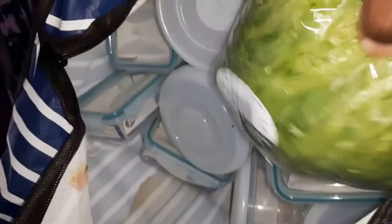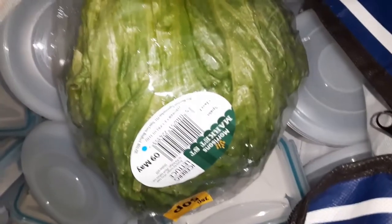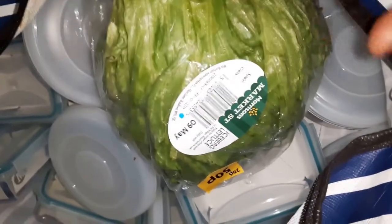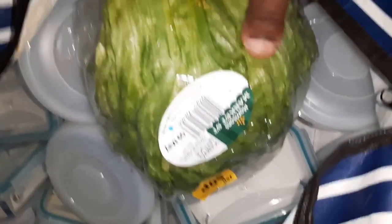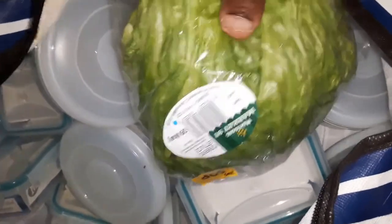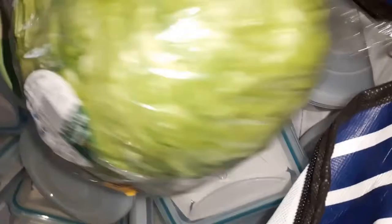I got lettuce. I've never been a fan of it because I usually find it bitter, and I don't want to force myself to eat things I don't like — that's how I end up binging on things that aren't good for me. But I want to give it another try because I tasted it somewhere mixed with spinach and it was quite nice. I think I like it Greek salad style, with olives and tomatoes.